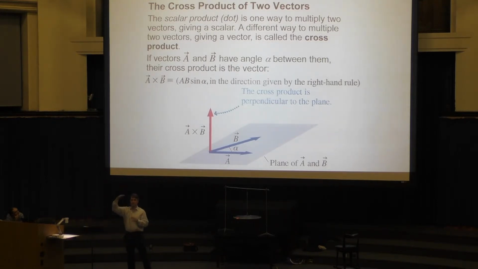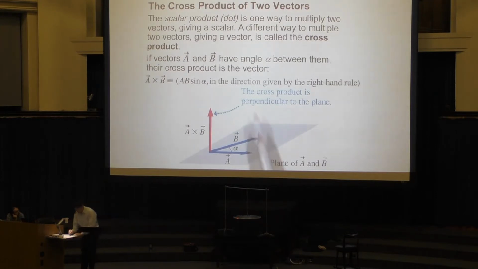If the force is perpendicular to the displacement, then you're doing 0 work. Well, it's just the reverse with a cross product. Cross product is actually 0 when the vectors are parallel, and then becomes maximum when they are perpendicular. So there's a sine of alpha, where alpha is the angle between the two vectors. A times b times sine of alpha.